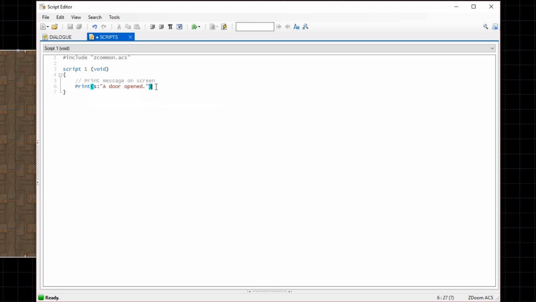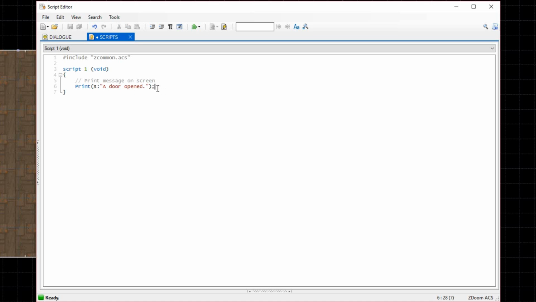And then at the very end of this line, we're going to put a semicolon. This is really important, because if you don't have it and you try to compile this script, you're going to get an error. At the end of almost every single function call and most of your lines of code, you're going to want to have the semicolon. Now, you won't always have semicolons. Right here, we didn't put a semicolon after the script name. And you also will not have semicolons after loops. We'll get to loops in another video. But in most cases, you will have a semicolon after the line of code, so remember that.